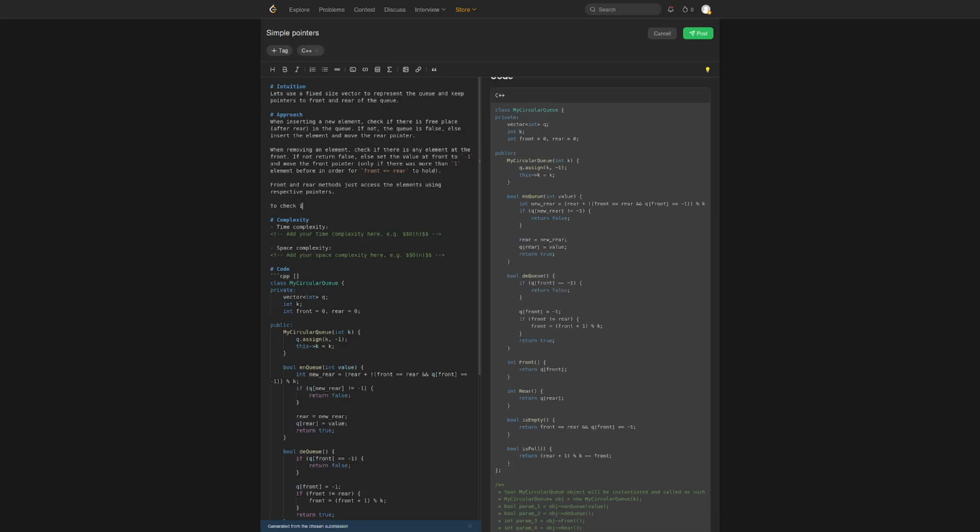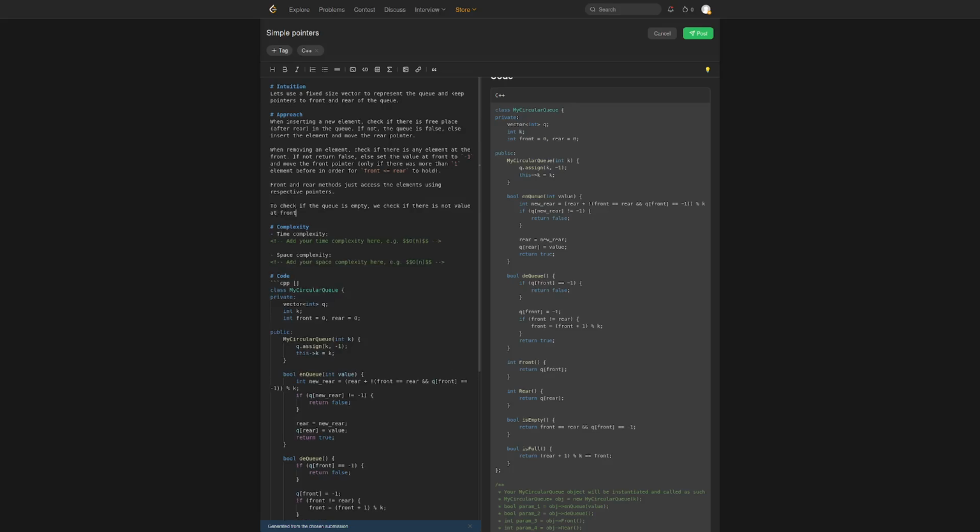To check if the queue is empty, we check if there is no value at front and front and rear point to the same position.